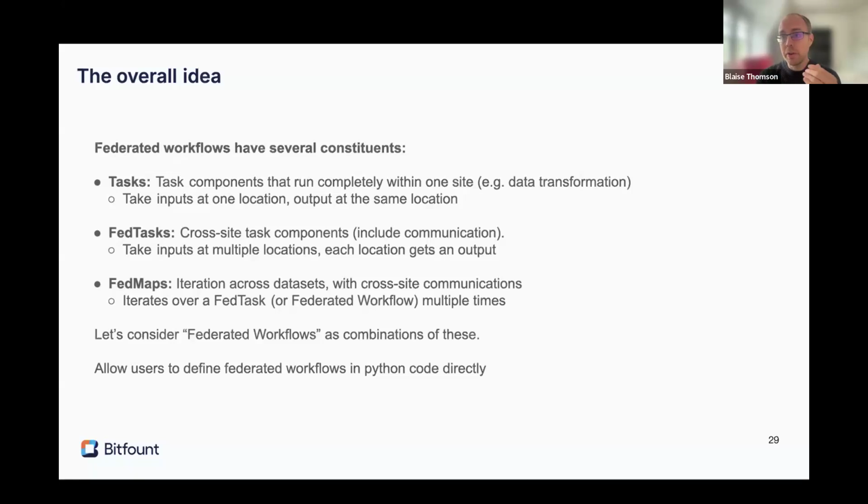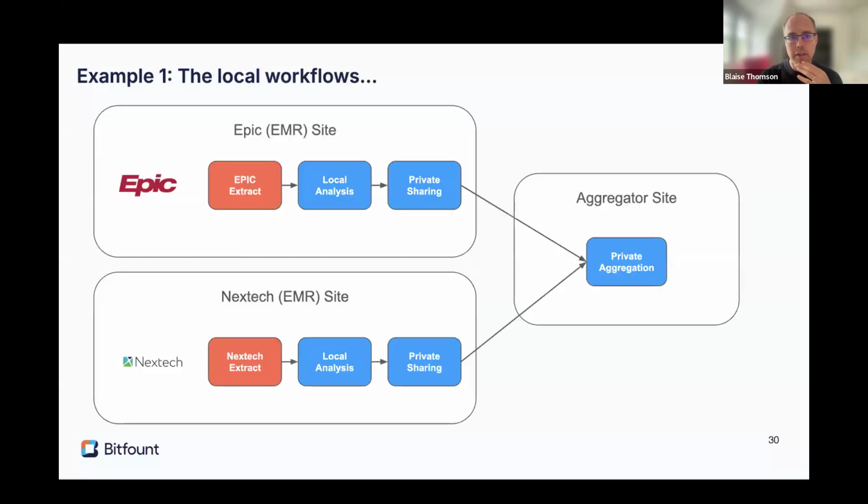Okay, and the tool we've developed allows people to define the workflows in Python code directly or through a YAML format. So let me show you in a little bit more detail. We've got our example that I talked about earlier of trying to do this analysis where we have to do some transformation, but different transformations in different sites.